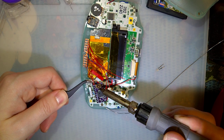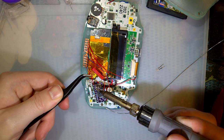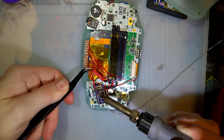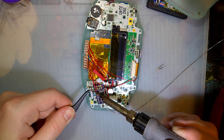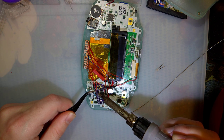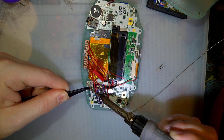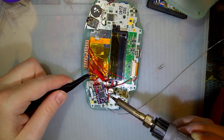Oh no. Shit. Didn't do a very good job. So we'll be short one LED for the time being. Five, yeah.